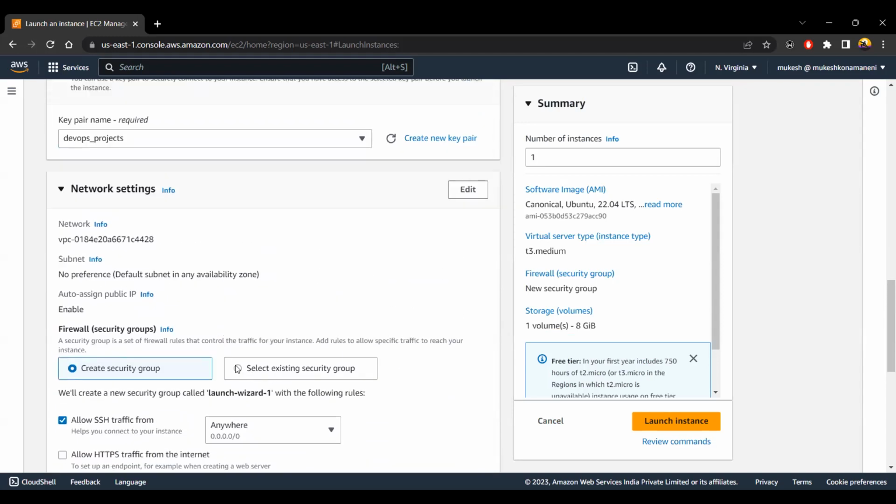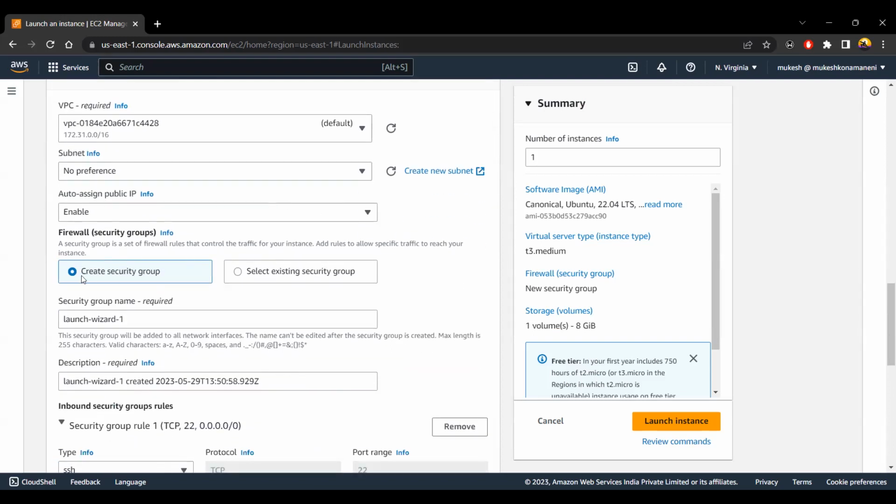And here I am going to create one security group. So let me edit this one. Create security group.